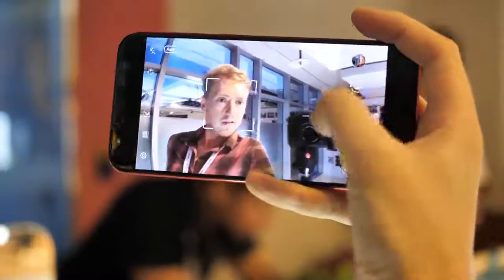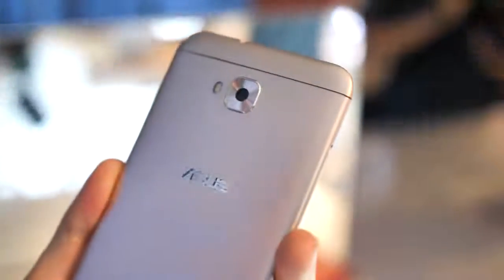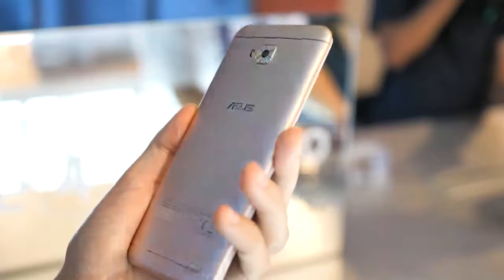Meanwhile, the regular ZenFone 4 Selfie pares back some of the specs, and the physical hardware also feels a bit less premium, though you're still dealing with a metal unibody here. The regular ZenFone 4 Selfie also features dual front-facing cameras, this time at 20 megapixels, but with a lesser processor and a lower res display.